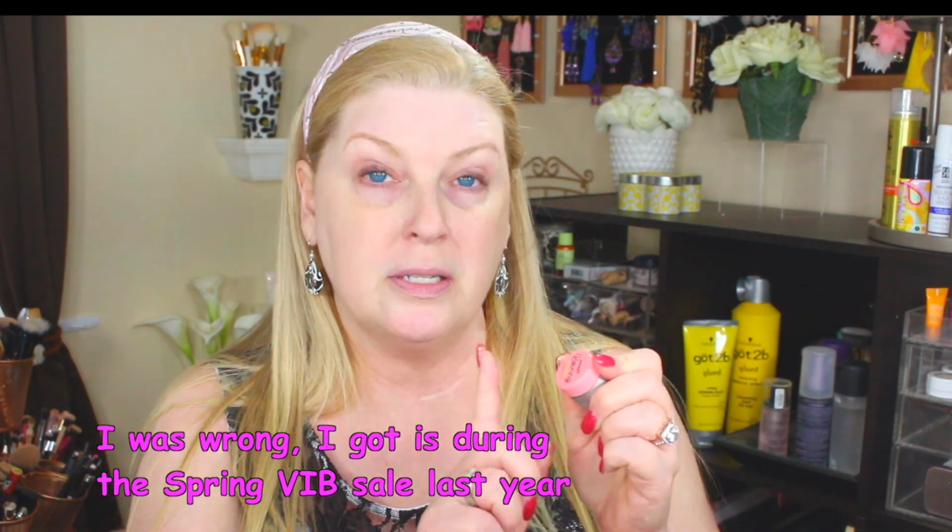All right, I love, love, love the Benefit Boing Brightening Concealer. I get mine in the color 1 because this does have the peach tone to it, and it's so creamy. Oh, it's so good. I will show you what I was using for a very long time. I was using this itty bitty teeny tiny little jar of it, and as you can see, there's nothing left in there. This I got as part of a gift set around Christmas time, the Christmas before last. So this little jar has lasted me, because we're in May, since September. This has lasted me about 16 months. So just imagine how long that one's going to last. And it's also a lot deeper. So yeah, love this stuff.